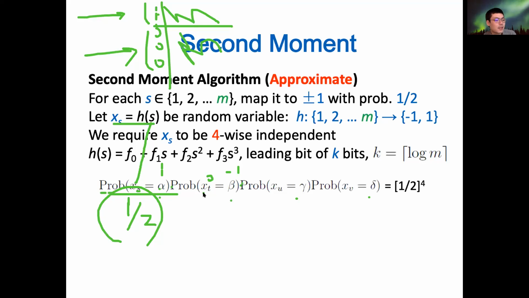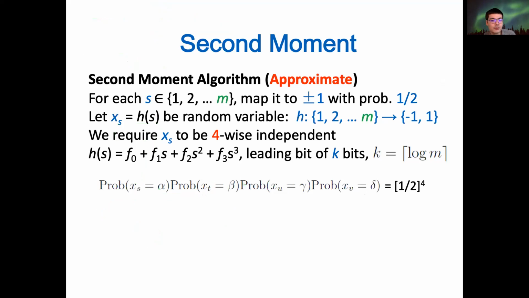And this holds for the other element t that we put here, with this beta being 1 or minus 1. So this is also 1 by 2. Because we have 4 terms, altogether it becomes 1 by 2 to the power 4. This assumes each probability is 1 by 2, and if we take the product term, it's 1 by 2 to the power 4. What we want to show is that they are equal, because if this joint event is equal to the product of each event, then it means the events are independent. And this is the 4-wise independence we showed earlier.